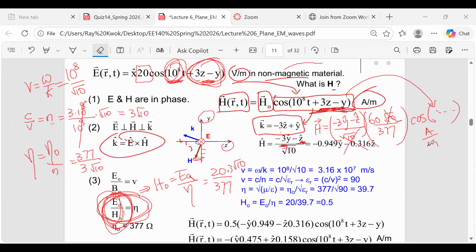There are more topics to this chapter. I separate them into different chapters in my book. Polarization, lossy medium, those are all plane wave problems. Those are all in the book, in your textbook too.